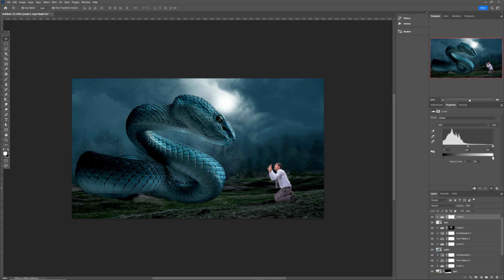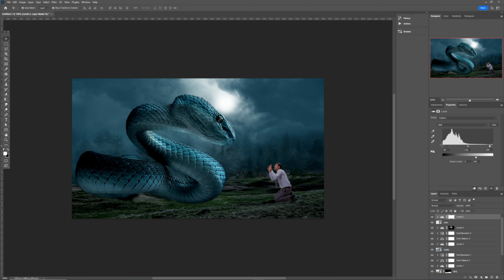Okay, I want to remove some highlights like this. Maybe increase some highlights. Well, no. Some contrast out of it.